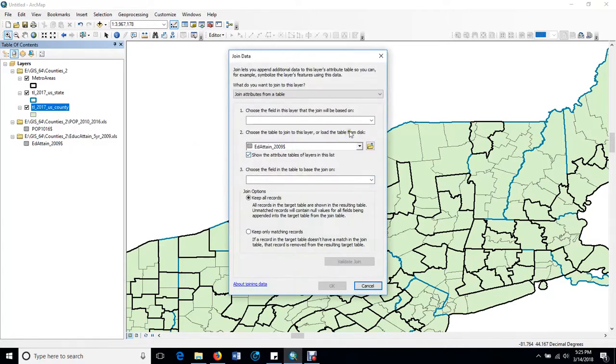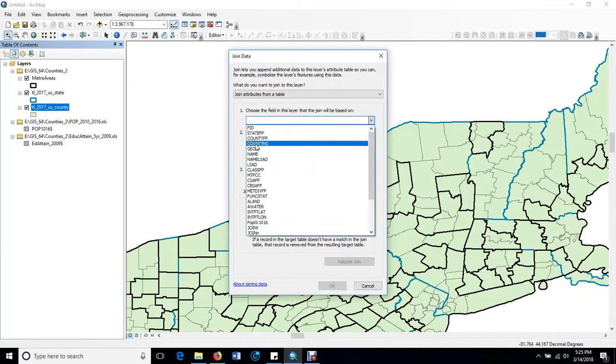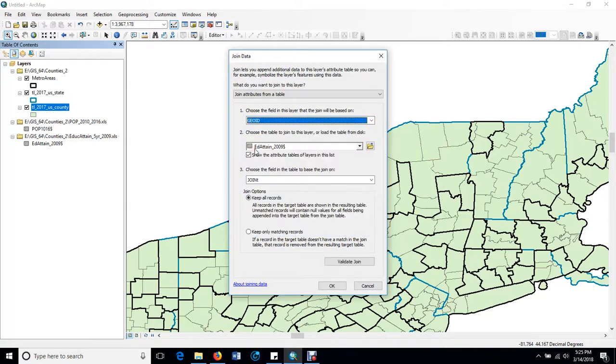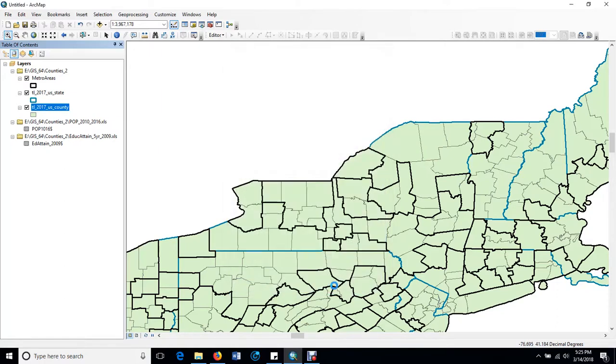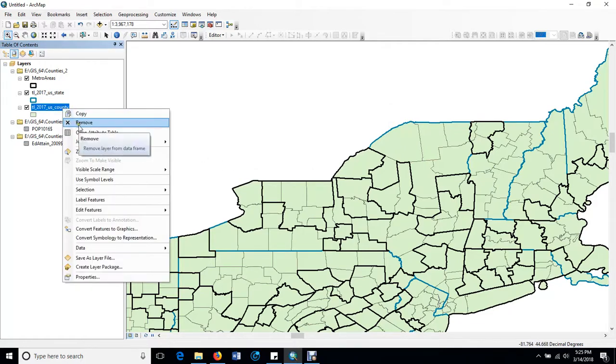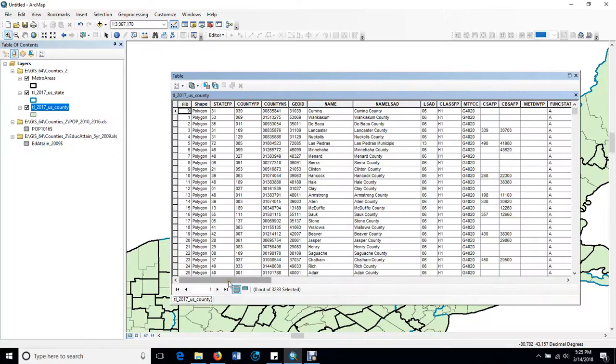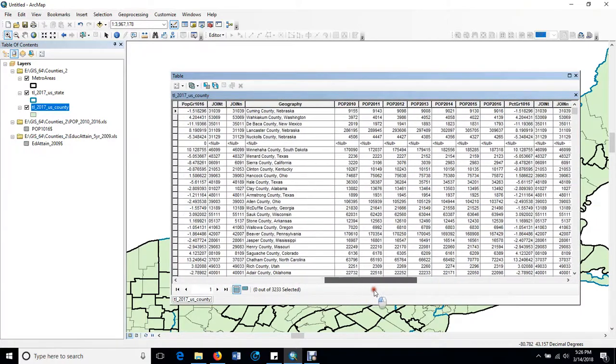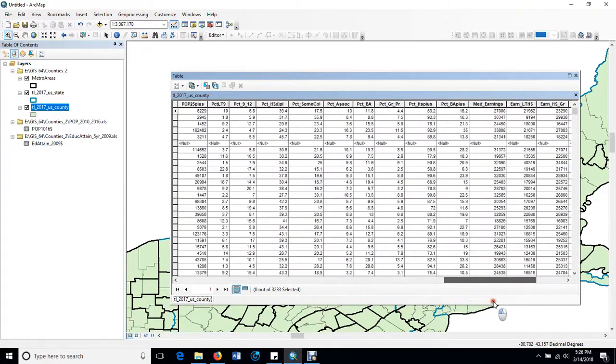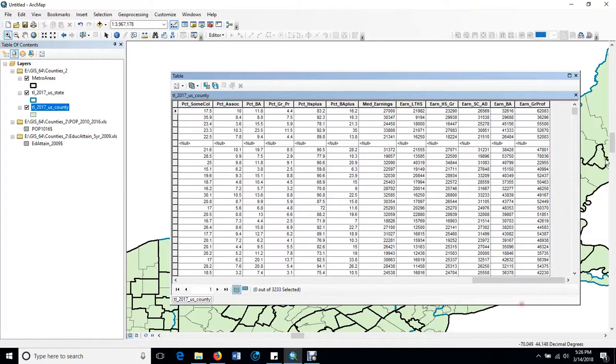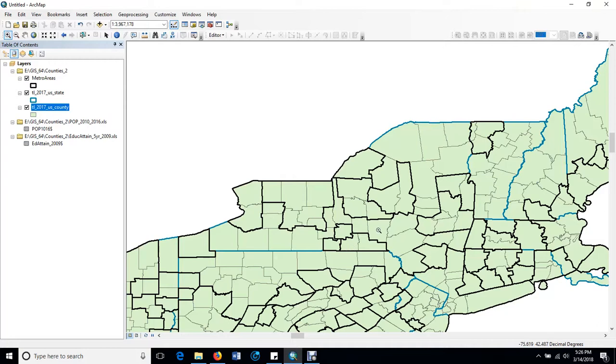We'll tell it to join educational attainment using the geographic identifier, which is in text format, so it'll match up with the join text. Add that. And now what our county file looks like, it should have all of the tables from both files joined. There we have the population stuff, here we have the education stuff, and so we're good to go here. Now what I want to do is only select them for a single state.